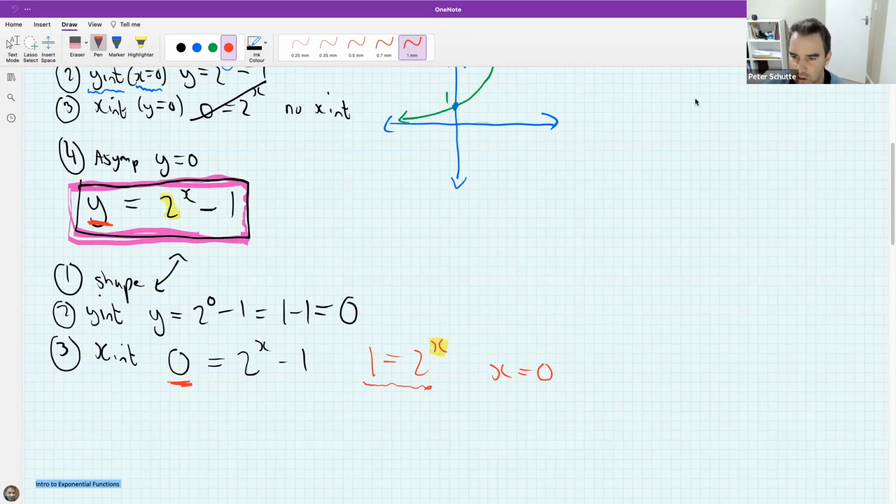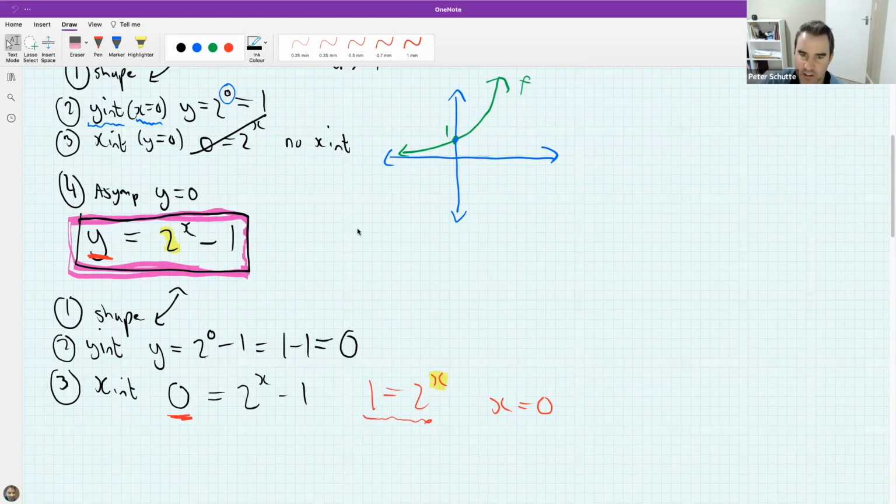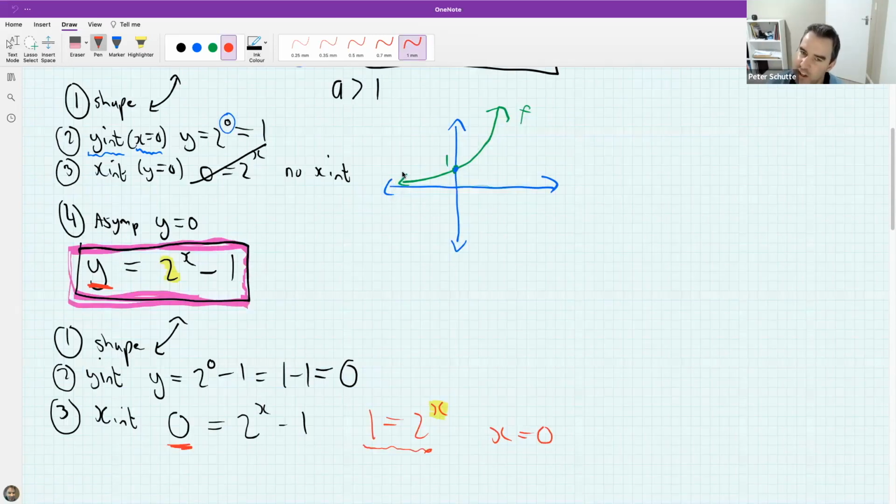Paul asked a good question: do exponential functions have axes of symmetry? They do not, Paul. If you look at an exponential function, it's not a very symmetrical shape. It's a bit lopsided. It doesn't have the same symmetry as a parabola or a hyperbola. So they don't have axes of symmetry, but they do have asymptotes.